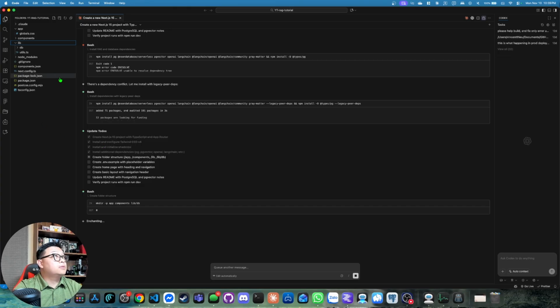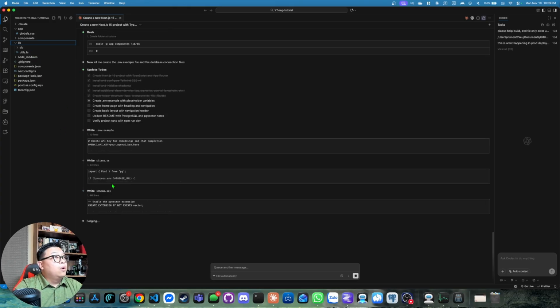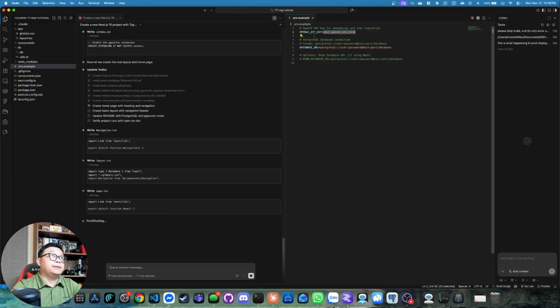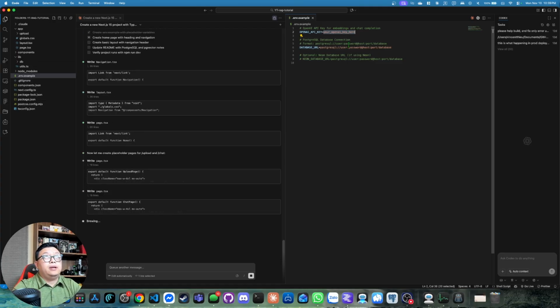And it even, let's see, where are we at now? Okay, it's going to create, oh, it even created an environment variables file with all the placeholders. This is where we use your OpenAI key, where we'll be able to successfully run the text embedding logic, as well as the generation prompt that we're going to do at the very end.